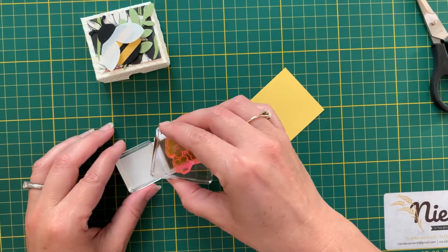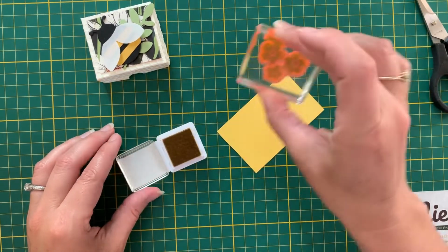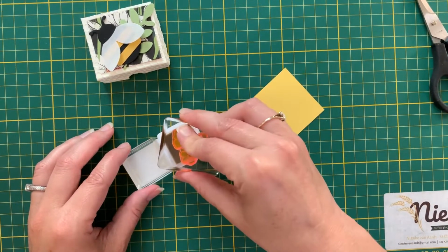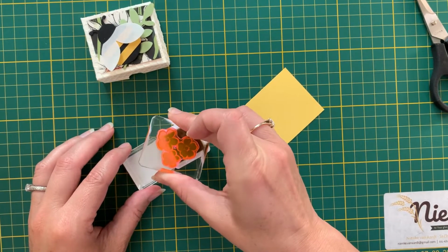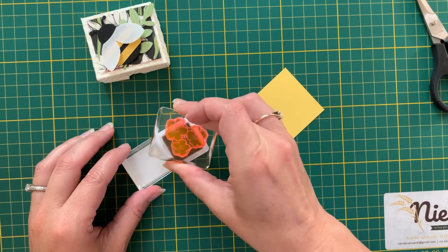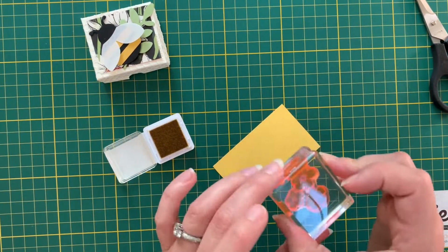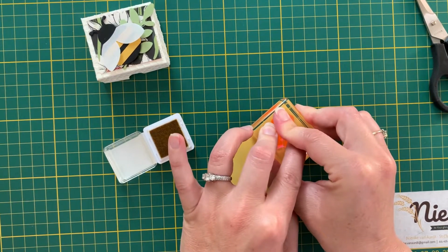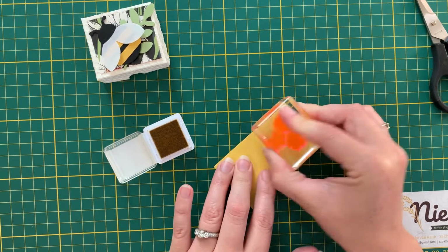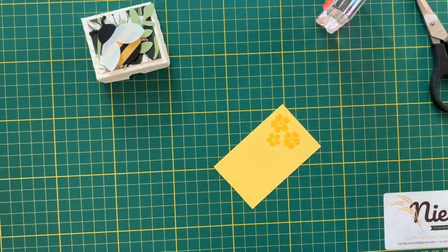Sometimes I like using the spots now because of the different texture. It gives it more of a grungy, grainy look. Does that make sense? Not all the time. I'm inking this up very well, but sometimes I enjoy using my spots just for that reason. Ooh, pretty. Okay, let's put that away now.